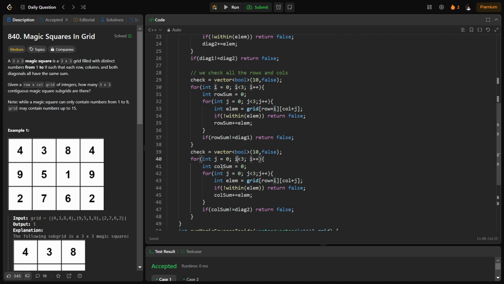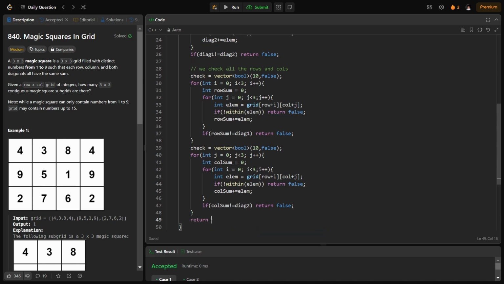So this would be j and this would be i. Why? Because for any column I fix the column and traverse through all the elements in vertical order, right? So I would be traversing the rows, keeping the column fixed. So if all of that holds, I just return true.